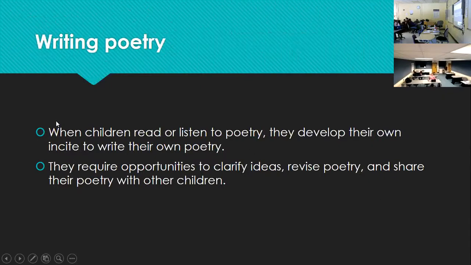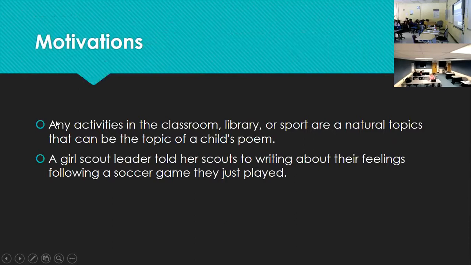Writing poetry. When children read or listen to poetry, they develop their own insight to write their own poetry. So even in elementary school, children can sit there and go, I just learned about money, and I learned that 2 is not always more than 1. And so they can talk about how this one time my dad gave me $1 and I went and bought a pack of gum. They can work that into a poem on their own time and at their own levels. And that also teaches their motivations. They can learn how to put their everyday lives into a short poem.